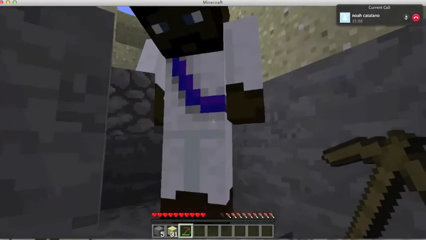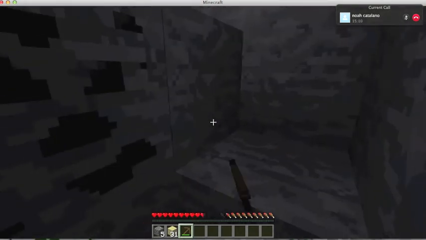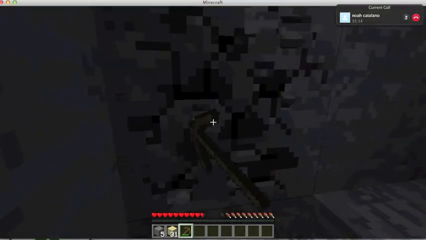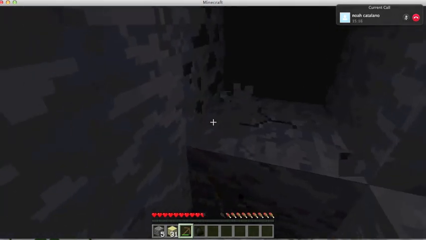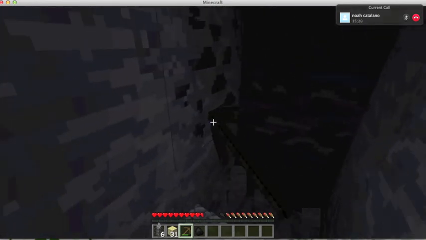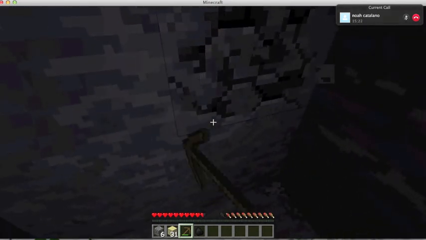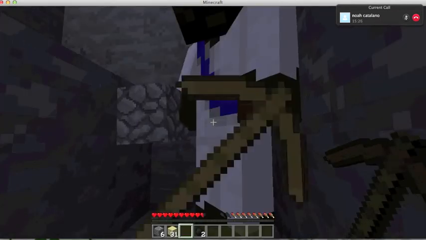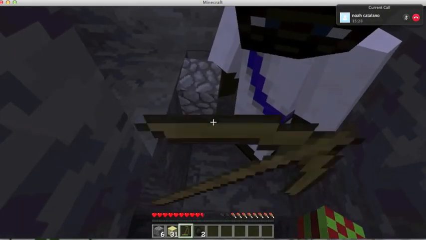Get this. Duke, stop! Oh my god, stop. I have four hearts gone already. Oh my god, just stop. 5 hearts gone. I will get your stuff in just a second. Good god. Here. What do you need? I need 3 cobblestone.